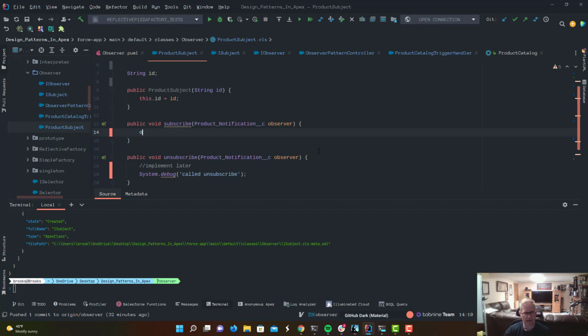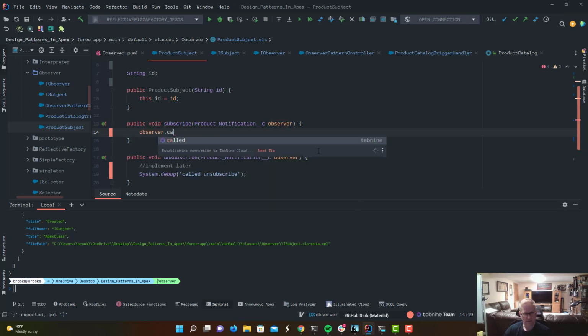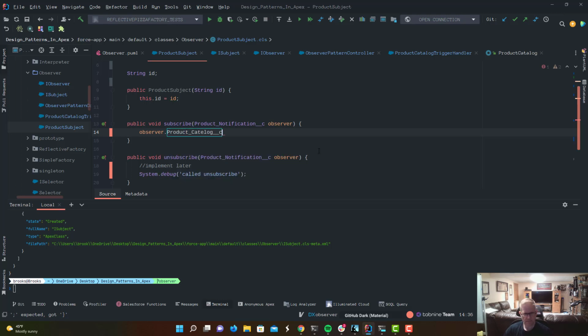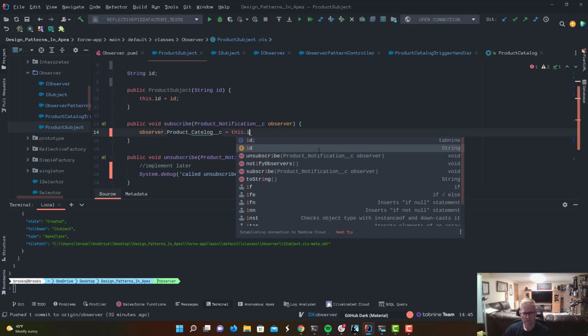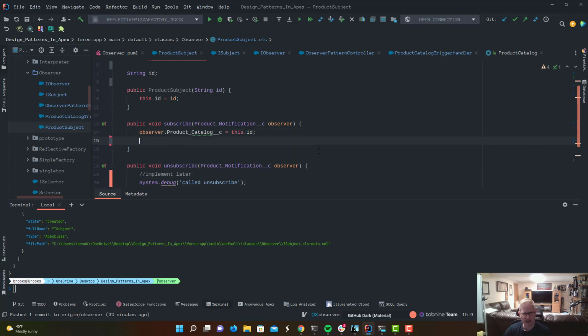So we're going to say observer.Product_Catalog__c equals this.ID. Okay, so now we've defined that. Look, I put a typo in my catalog name, so forgive me for that.